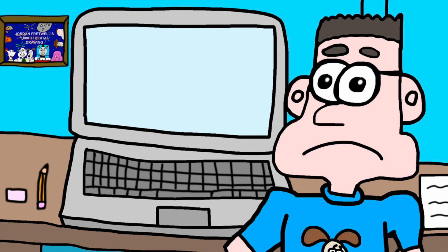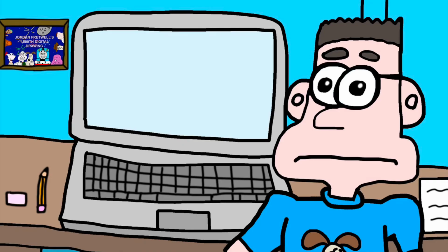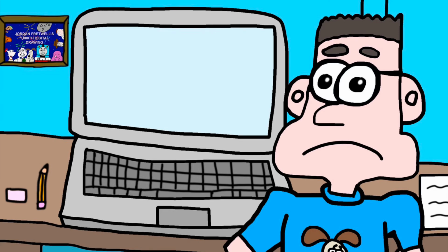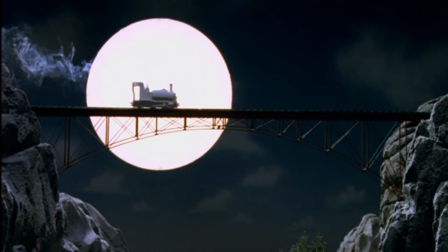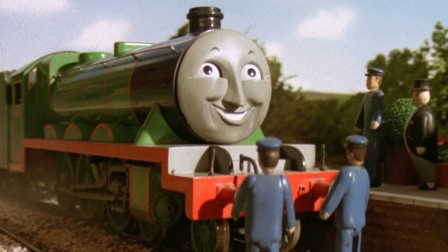The only complaint I have about this episode is the ending. At the end, the station was rebuilt and it ends on a happy note. I know that some episodes need to end on a happy ending, but a story like this I feel should have had a spooky ending. For example, in Duncan Gets Spooked, the episode just ends with Duncan being traumatised at the end of the episode, whereas Haunted Henry just ends with Henry at the grand opening of the old station at daylight.